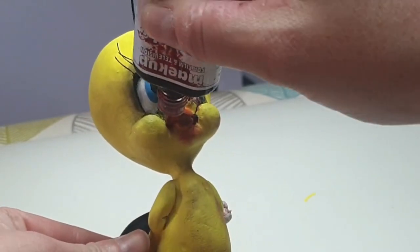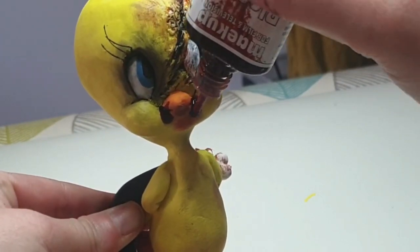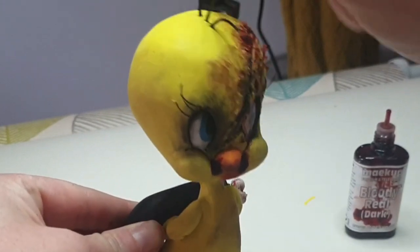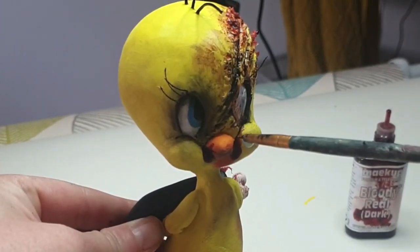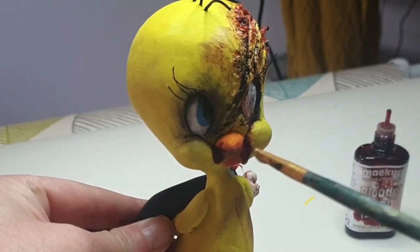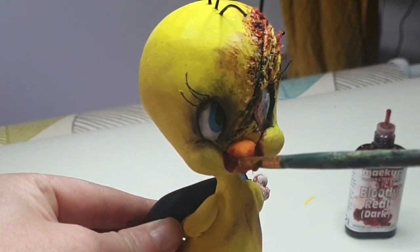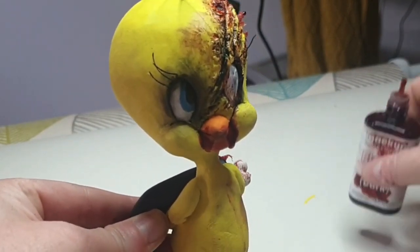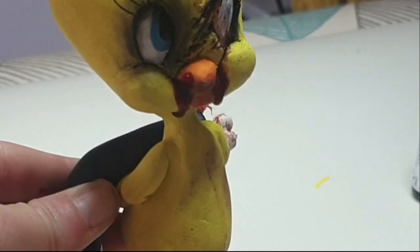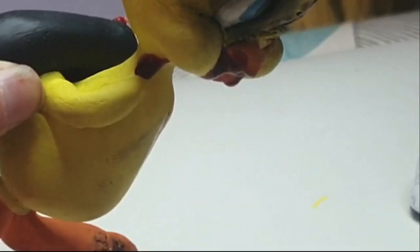Now here I'm trying to create the blood dripping down, so I put quite a big blob on. And try and give it a little shake for it just to drip. Nope, not working. So I'll go in with some water, but there we go. And just let it run down. Didn't quite go where I want. No, go a bit more forward.